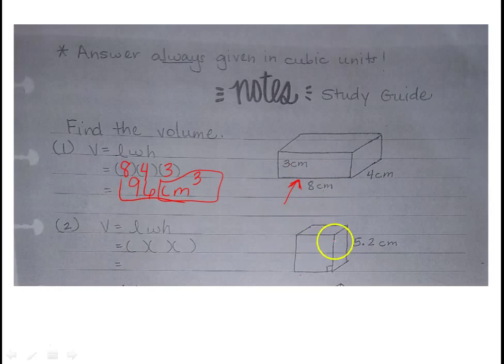All right, so for number 2, you have a cube. What we know about a cube, just like if you were playing with some dice, is that all of the sides are the same. So you have 5.2, 5.2, no matter what, they're all 5.2 centimeters. So it's very easy then, right? Because you have volume equals length, the length is 5.2, times width, 5.2, times height, 5.2. And then you just do the math. And that gives you 140.608, the units centimeters cubed.